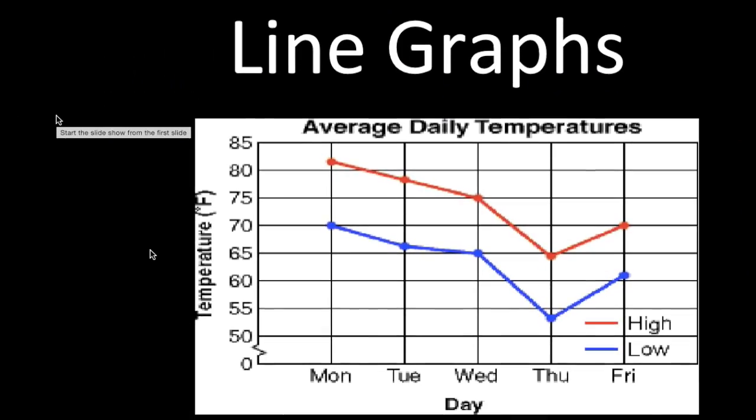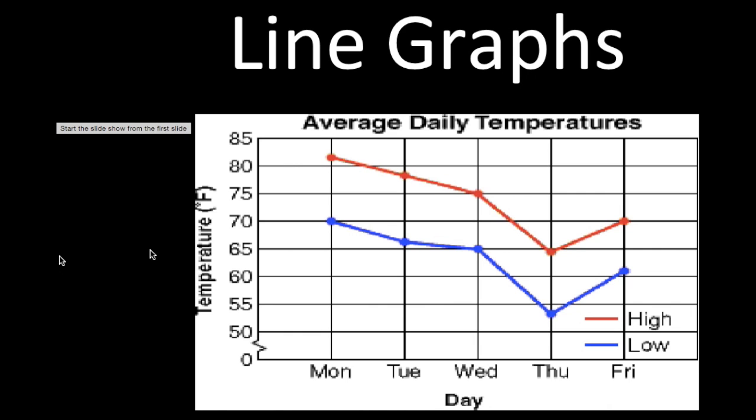Hello students, at my station today you will be learning about line graphs. At your previous stations you learned about pie charts and bar graphs, and those are good for tracking parts of a whole and differences between things, but line graphs are good for measuring changes over time, which is why the data that you previously used wouldn't really fit a line graph.